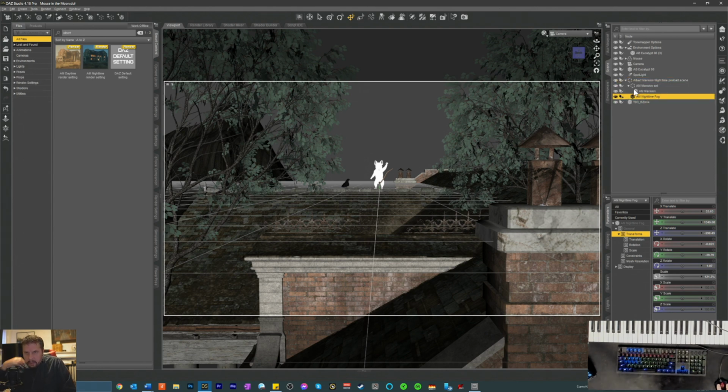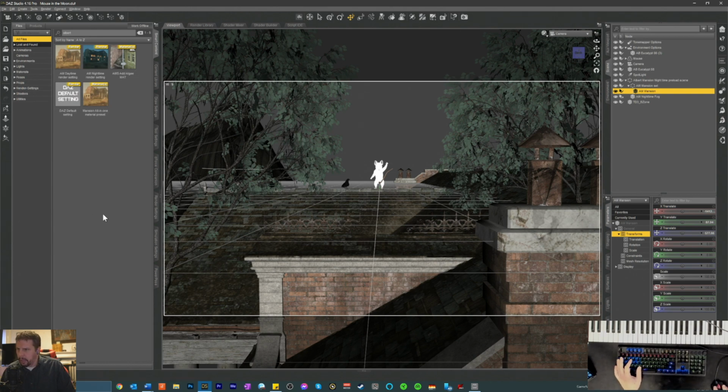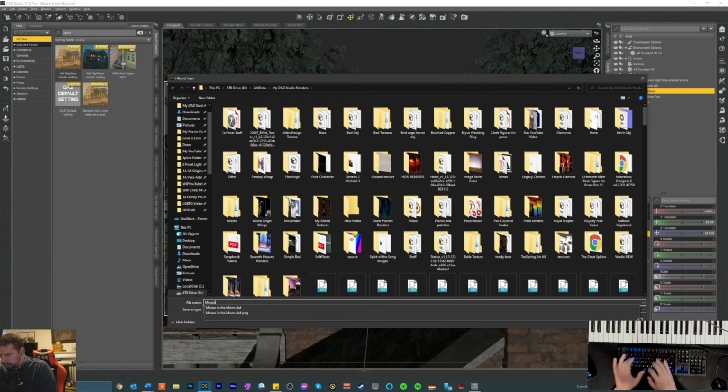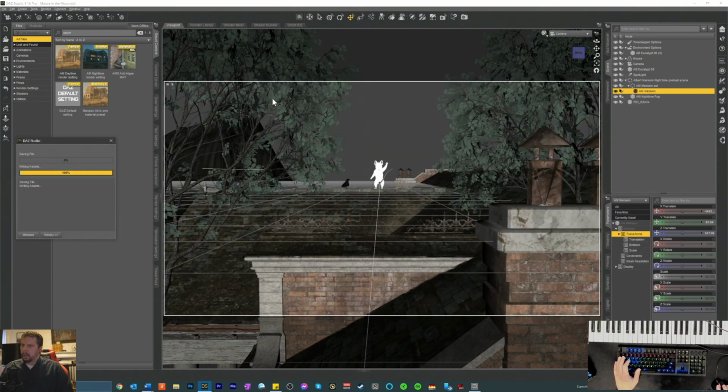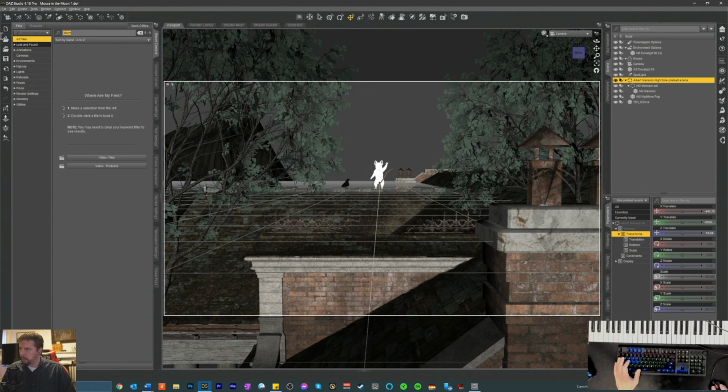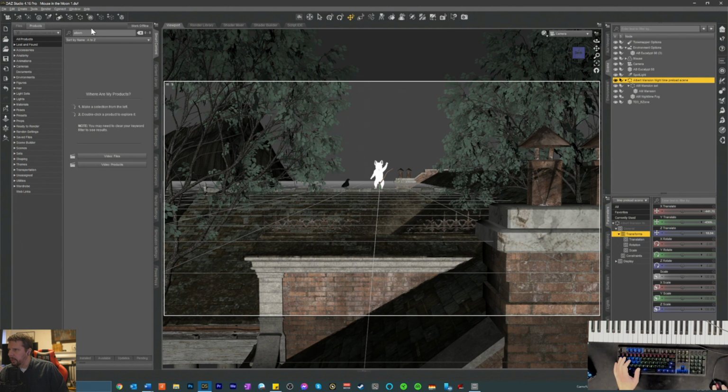Let's see. I'm wondering if this mansion now has... I'm going to save this. I don't dare save as. Scene Mouse in the Moon 1. Mouse in the Moon. All right, so I'm going to now try something instant. Insta. That would be here. Insta.